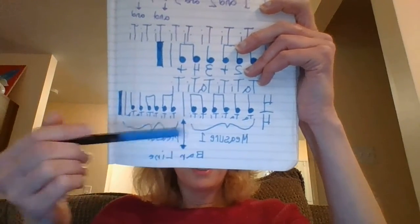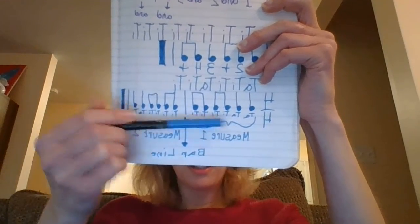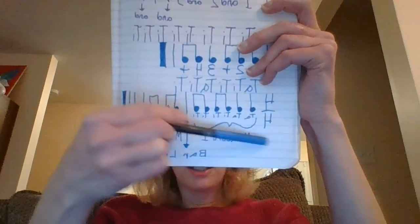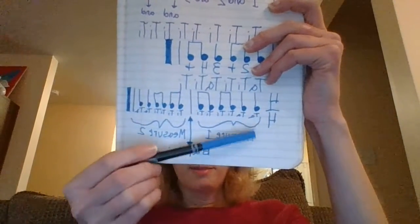This is measure one. This is measure two. Here's the bar line right there separating the two measures. Here we have the time signature. Always start with that. We always end with the double bar line. So let me count it for you.